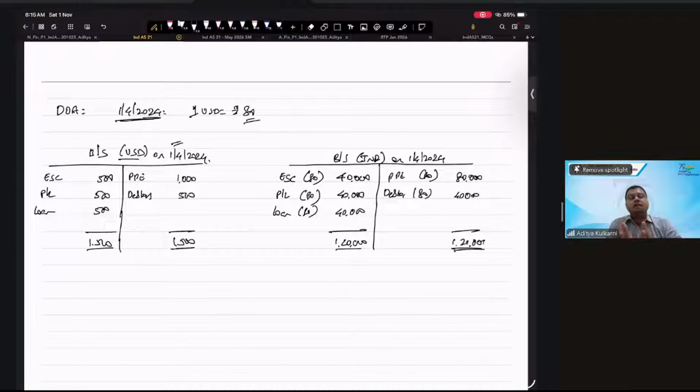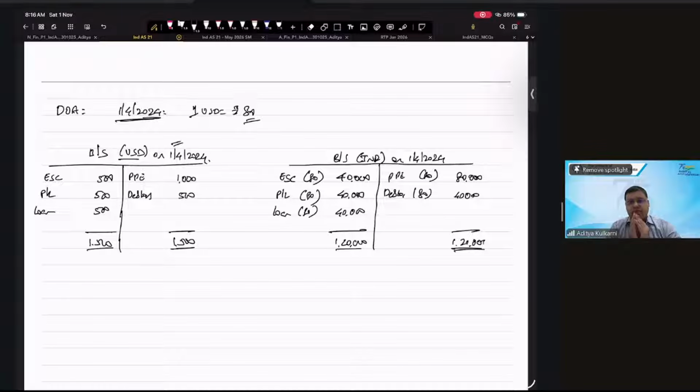If you are converting the balance sheet on the date when you signed the share purchase agreement, there is only one exchange rate in force, which is the rate on the date of acquisition. And because there is only one exchange rate in force on 1st April 2024, your trial balance will perfectly tally. FCTR will never arise. Are you able to follow?